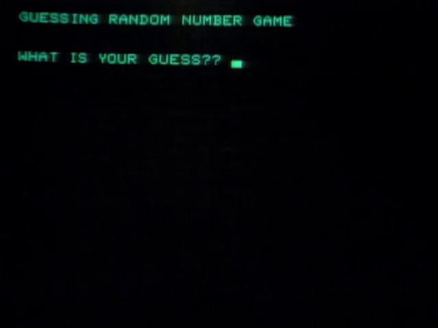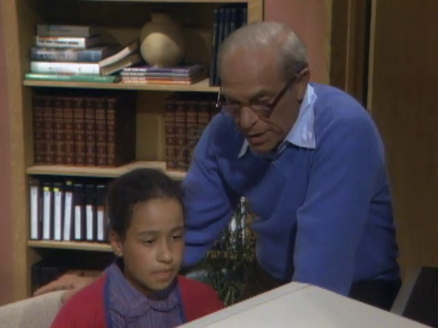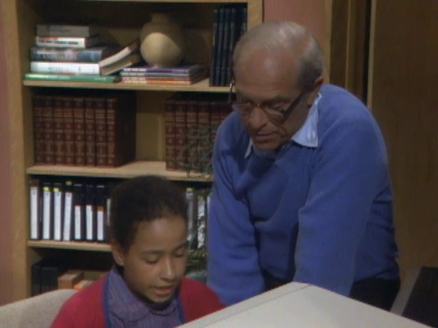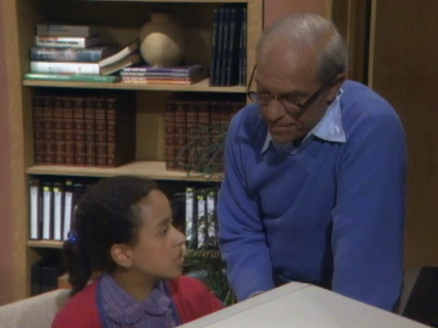Enter. Now I've set this one up so that it's choosing arbitrarily a random number between 1 and 100. You have to guess what it is. And it says, what is your guess? Okay. What are you going to guess? I'll guess 50 because that's half of 100. Oh wait, what's that got to do with it? Well, it's partway between, so it could be high or low.